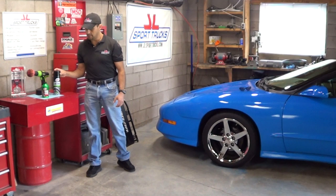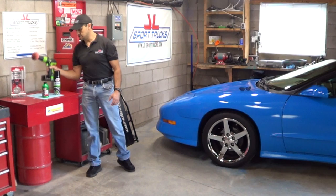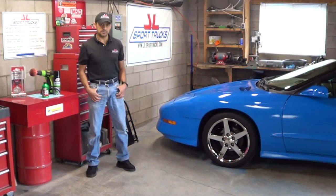And what I'm going to be using to apply the polish is this power ball and a cordless drill. That way, I'll be able to polish the wheels better than if I did it by hand. So let's check it out. See what happens.